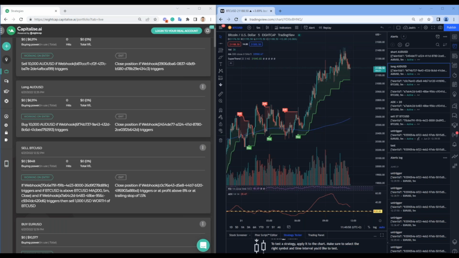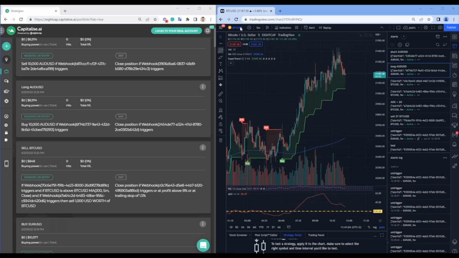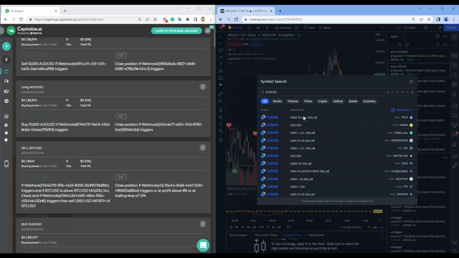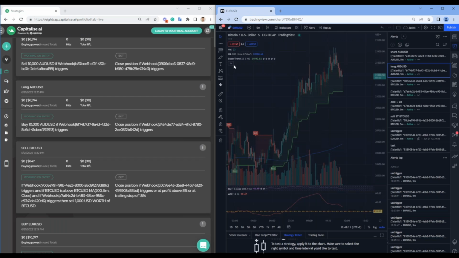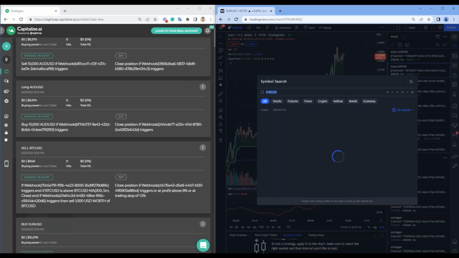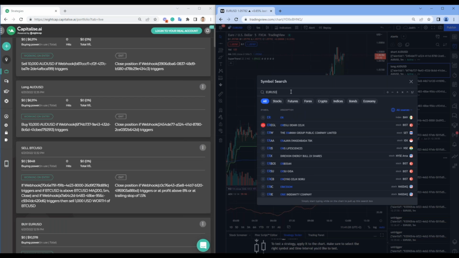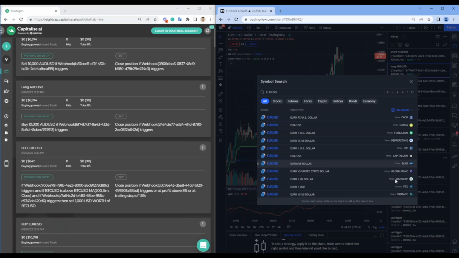I want to see if this strategy may trigger here. Or we've got our euro dollar going at the moment. Let's see here, EUR USD. May have been better to try it on a 1 minute. Oh, sorry, I needed Eightcap's data for that. Euro USD. Let's just check that out.